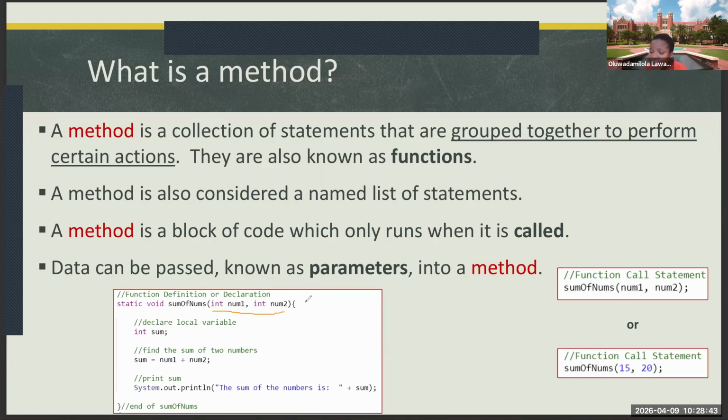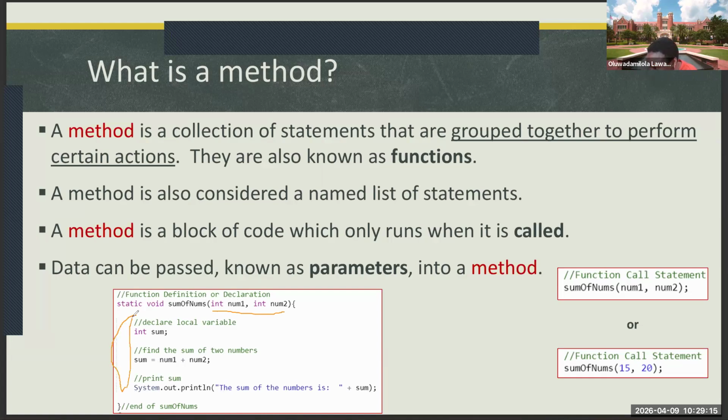And immediately we have our opening curly brace because we have more than one line of code. This is telling the compiler that all this code, from calculating the sum to printing out the sum, belongs to this specific method.